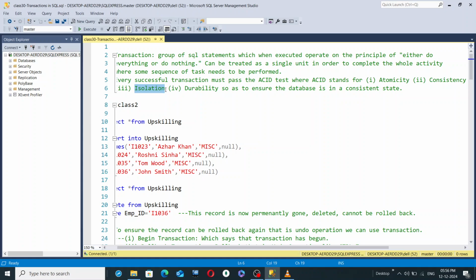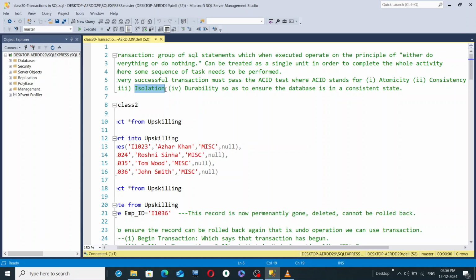It will create a problem. So that is why isolation steps in, where it will ensure that there is concurrency control in case of concurrent execution. This is a concurrent execution, the problem that I stated. So here a concurrency control will be applied, and anyone will be allowed to withdraw money from that common account. Say, Y is allowed to withdraw money, and Y withdraws $300. So what will be the remainder in that account? It will be $1,700. So now X will be allowed, and X might have to do some adjustment.